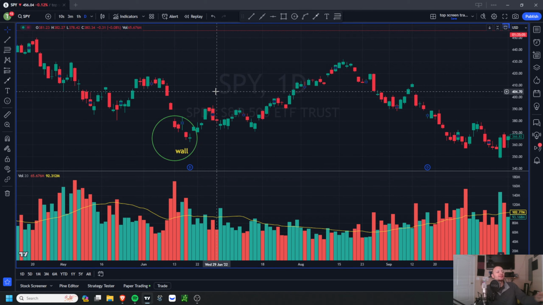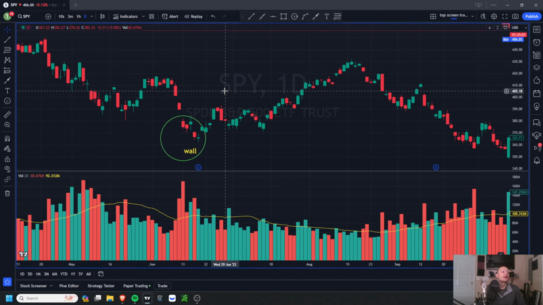All right, so back to here. Okay, this wall here, this could possibly be capitulation on a lower time frame. You have to understand, time frame definitely matters. That's why if you're trading on a 3-minute time frame, you don't want to make decisions on the daily chart off the 3-minute time frame.